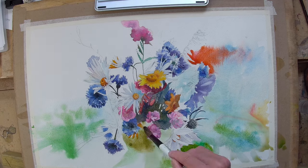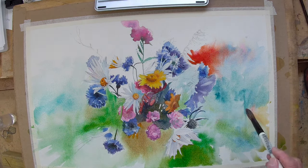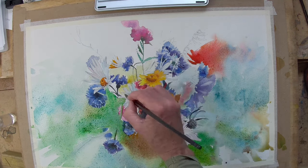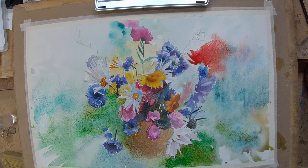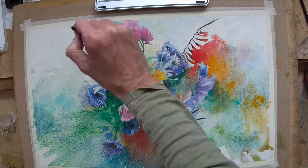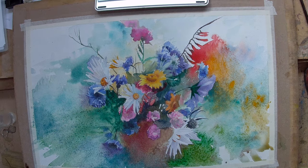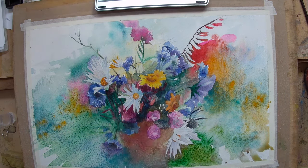Then here comes the great decision of what I wanted to do in the first place, which was to make the background and other elements of the painting more abstract and use watercolor effects with salt. As you can see I'm sprinkling salt on there and getting a speckled effect, and some of the wet-in-wet mixing and running — that watercolor is so wonderful at creating those effects.